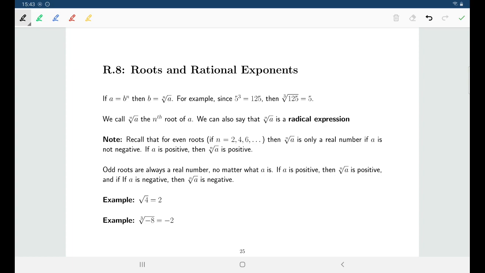So the cube root of -8, for example, is a real number. That would be -2, and that's because -2 cubed gives us -8. When it's time to talk about even roots, square roots, fourth roots, sixth roots, and so on, it's only roots of numbers that are not negative, so 0 or things that are positive, that would be real numbers. So for example, the square root of 4 is 2, because 2 squared is 4. However, any even root of a negative number, so the square root of -3, you would say that is not a real number.